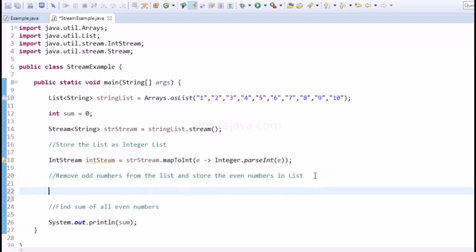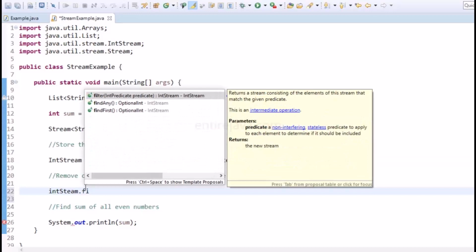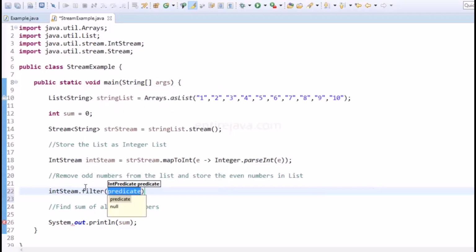Now let's move on to the next task, where we would remove all the integer elements that are not divisible by 2. For this, I'm going to say intStream dot filter. Now filter is going to accept one functional interface, which is going to be IntPredicate. Now this is the condition under which the filter method will decide whether to keep the element or to remove it.